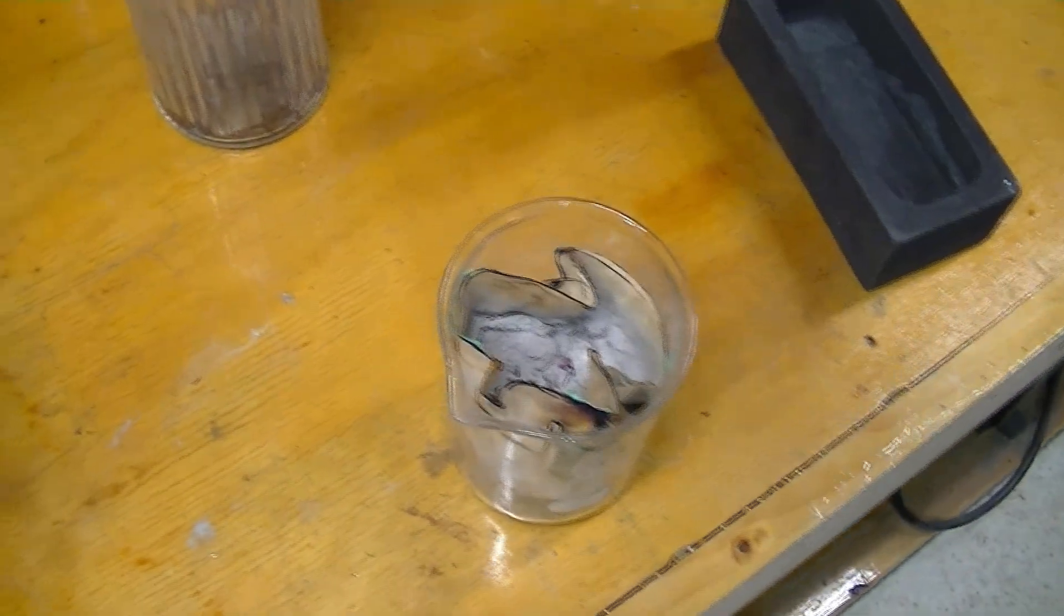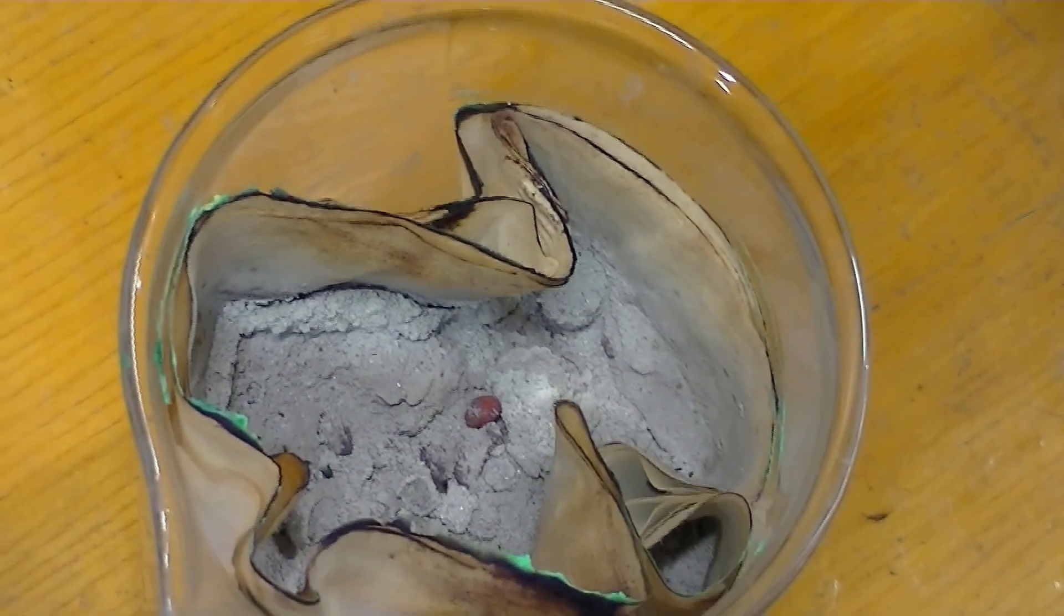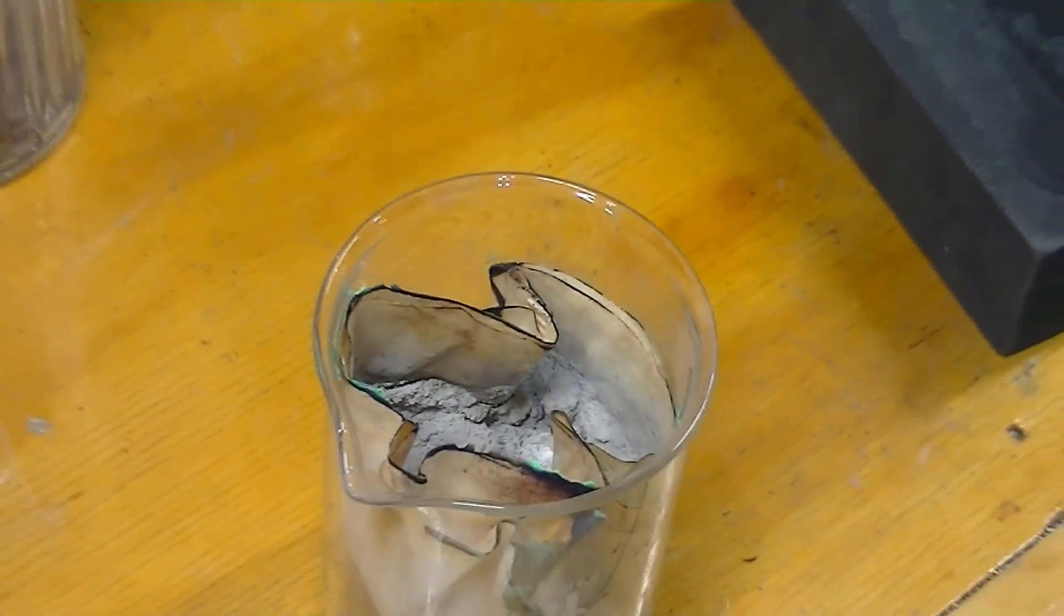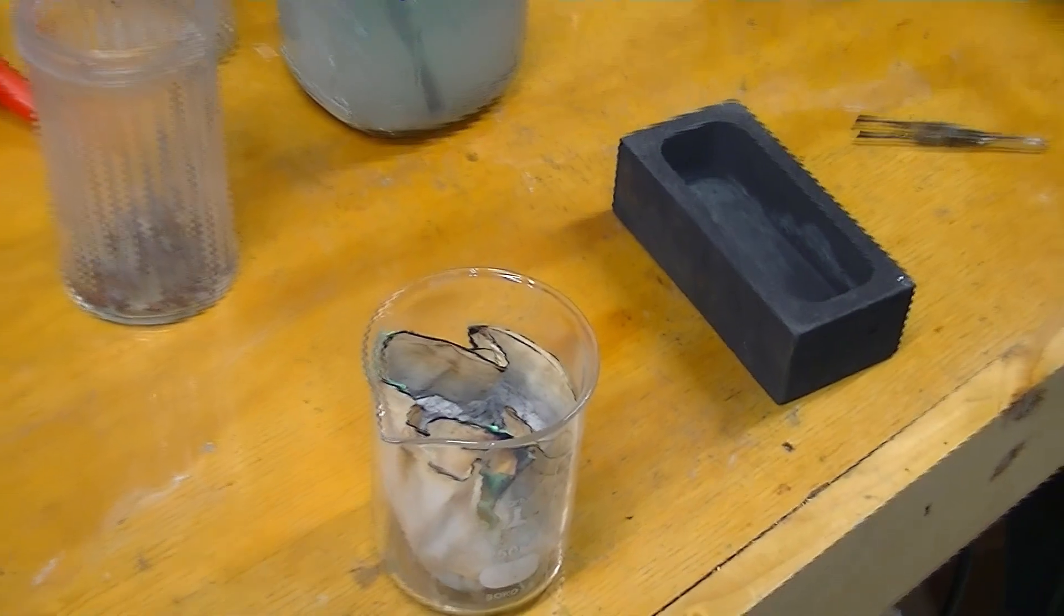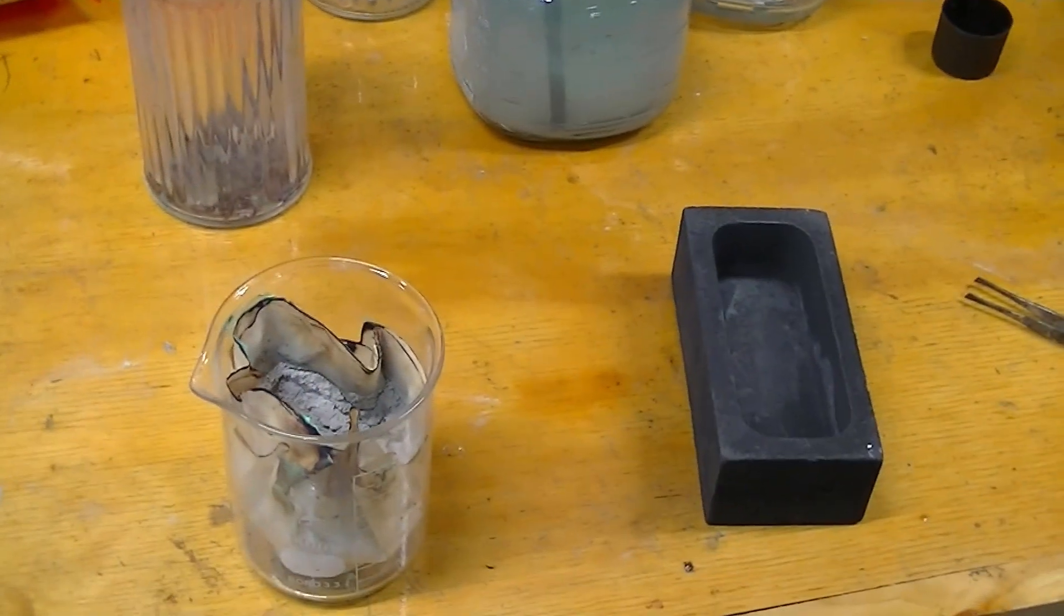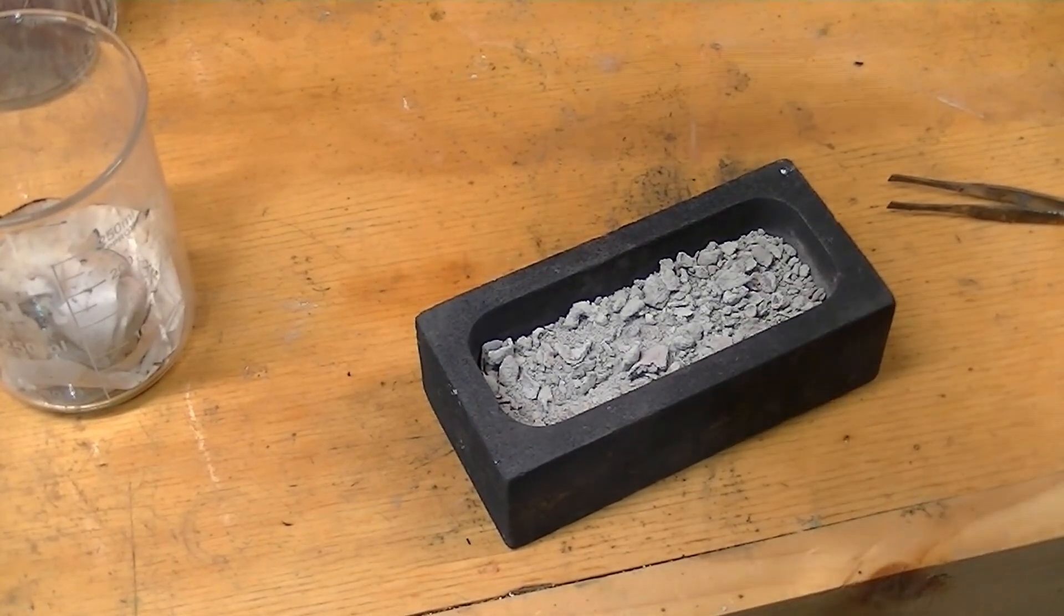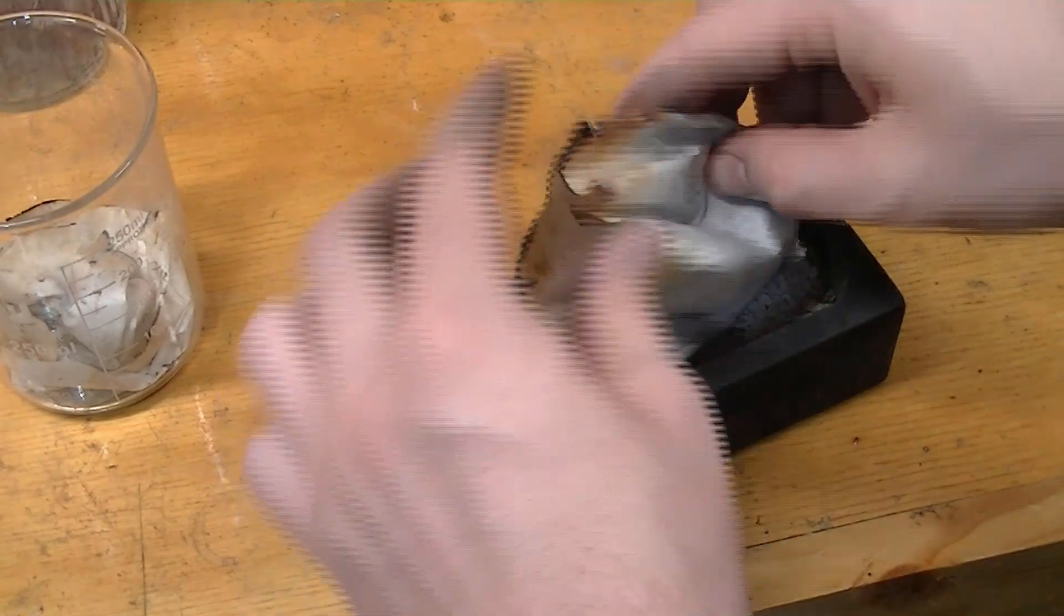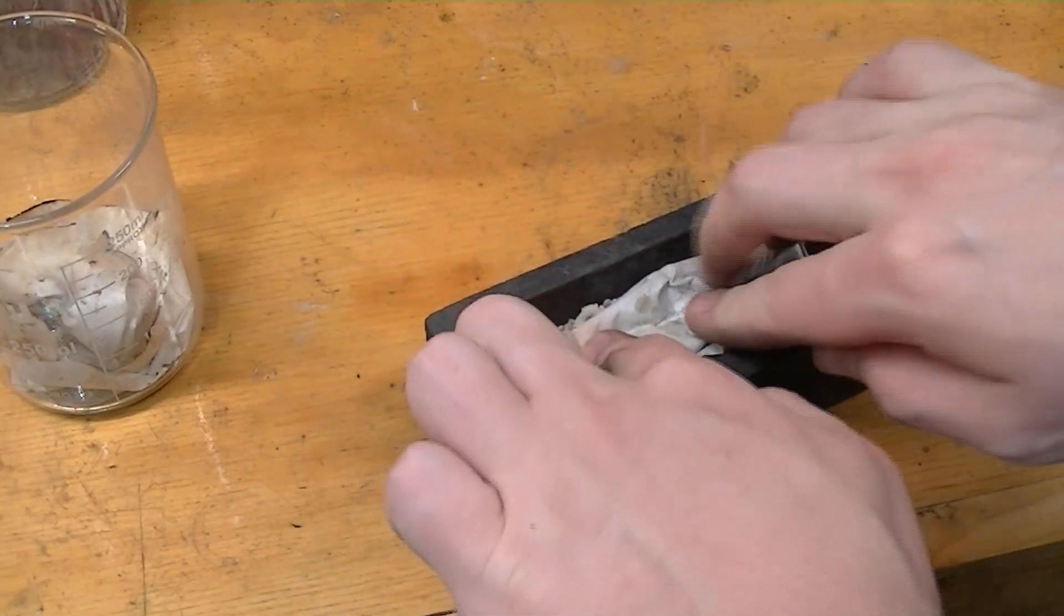What you see here is after I was done filtering everything, I put it in an oven and then cooked it to dry it fast. I put the silver in the crucible and dug through it with tweezers to get all the copper out. So this is what we will melt down.